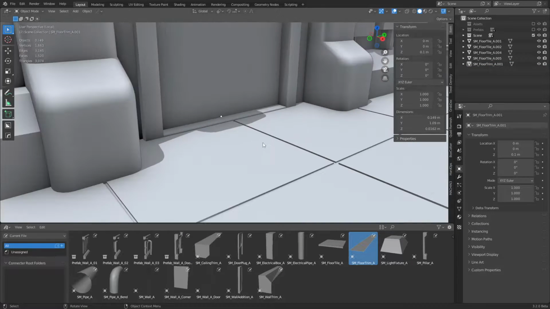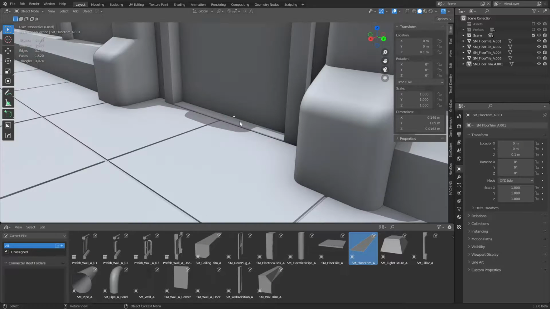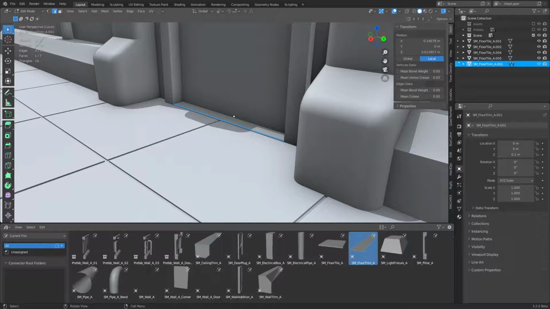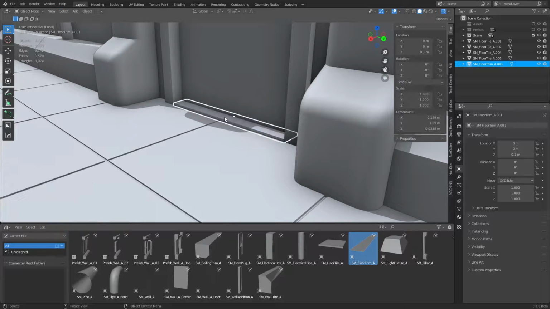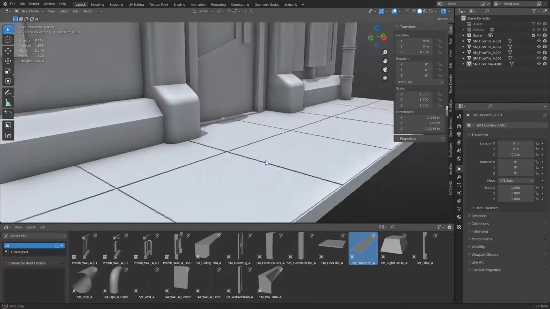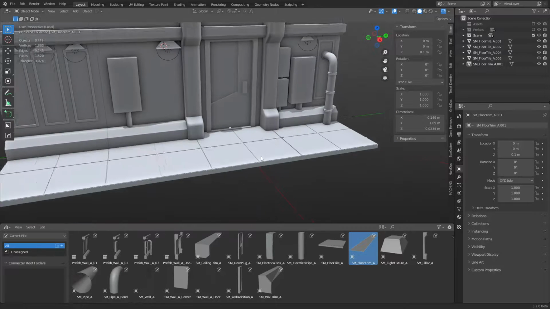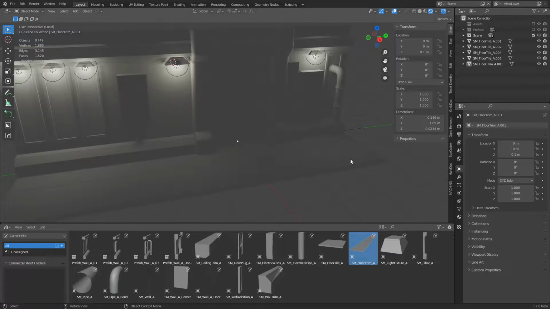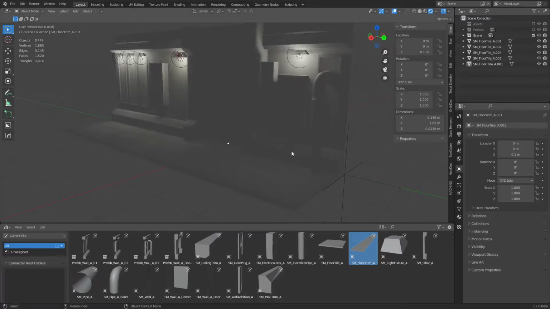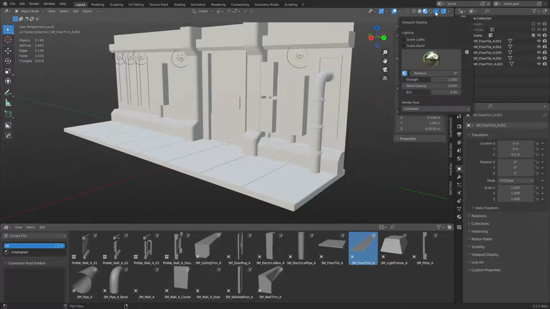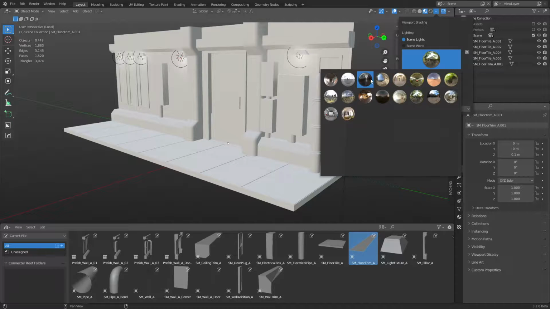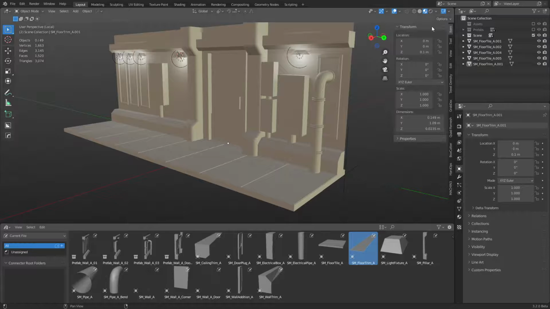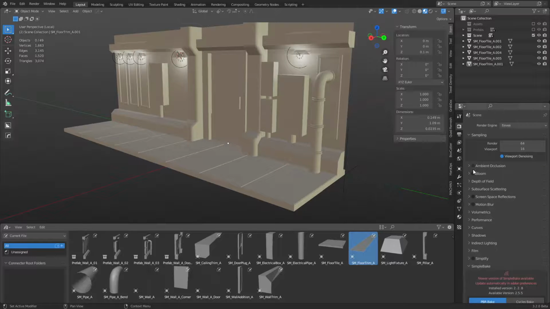So we can get away with doing things like this, right? That's the fun thing about when you make modular kits is that you're not limited what you can do. If you want a thicker trim, there you go. And so that should be thick enough it won't Z-fight, not a big deal. Go to render preview, we can see we have our lights still in here. Not very impressive, but you get the idea. It's starting to work. And set this one a darker thing here, turn on some ambient occlusion because that's killing me.